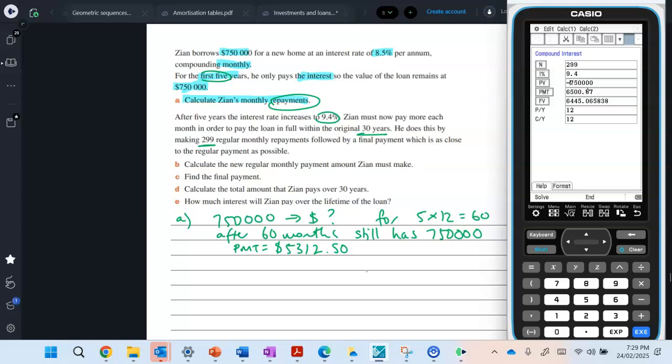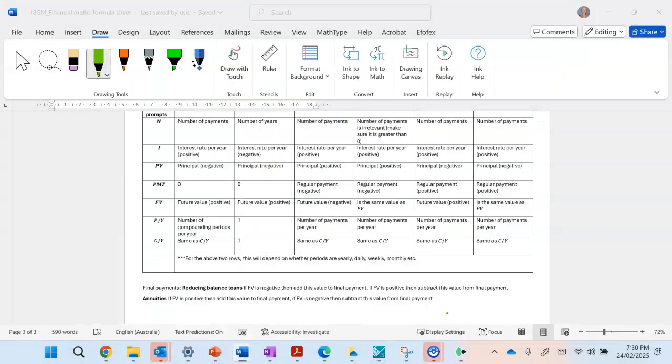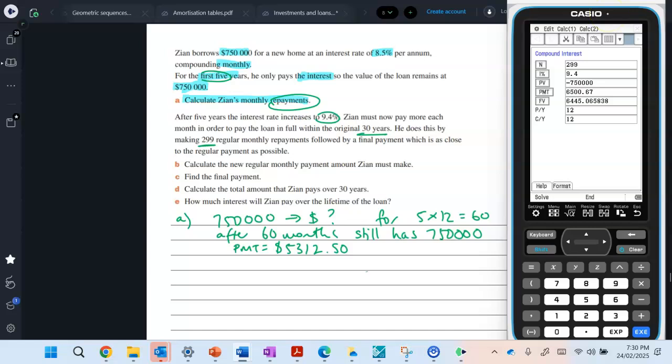Now, this is why it's extremely important to take your time and make sure what is negative and what is positive, because I had these around the wrong way, which meant when it came time to interpreting this down the bottom, our final payments, I actually got it wrong. And I knew I was wrong, yet I kept going, and then I checked my answers with the textbook, because these questions are all from the textbook, and I was wrong. So I had to go back and think, okay, where did I go wrong? So it's extremely important that you get your positives and your negatives correct.